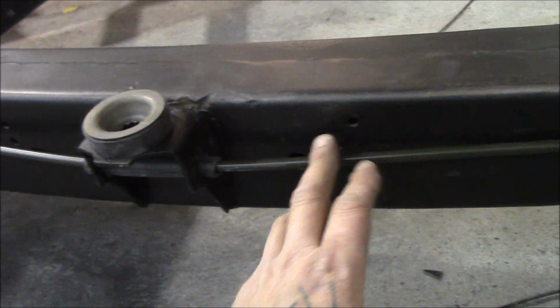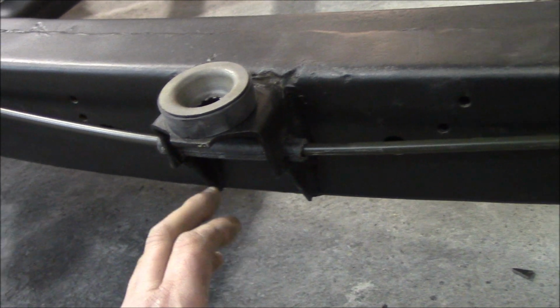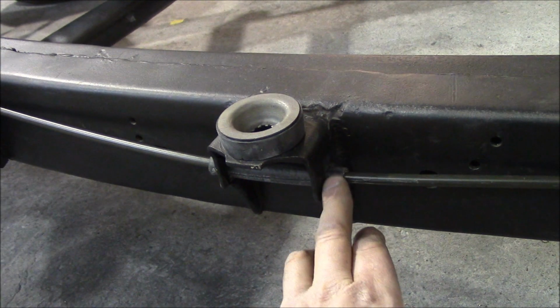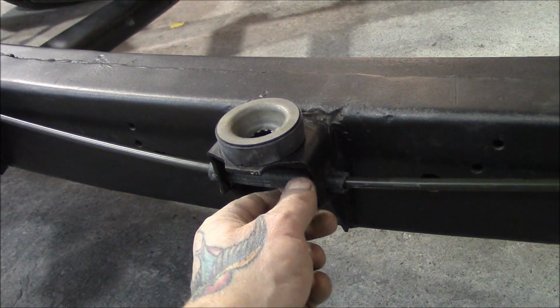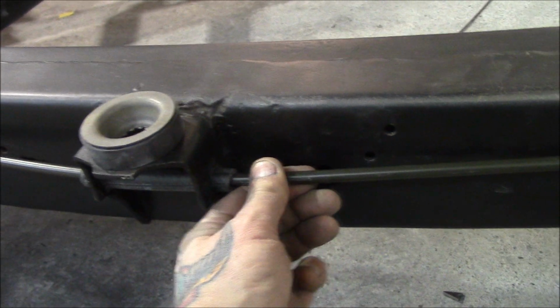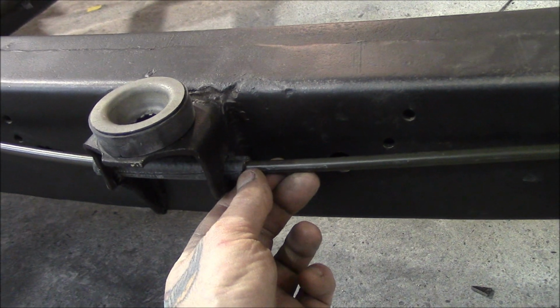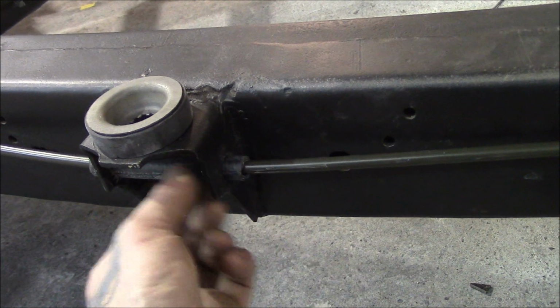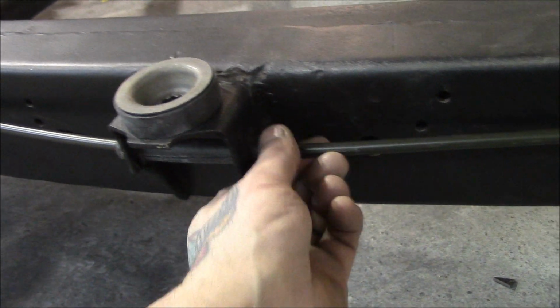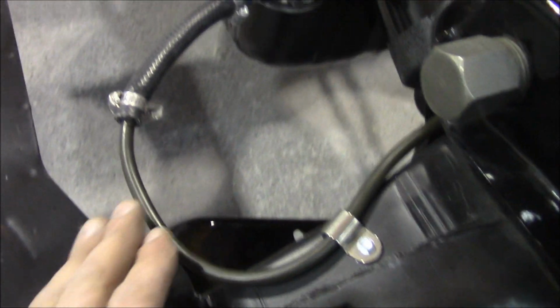Now what I did here was, normally they had this gas line running and then it ran up and kind of bent around this mount and then went over along here through the frame, through the body mount supports. I drilled a hole through here, and of course a good idea again is get yourself a piece of hose, splice it down the center, slip it over top. The reason for that is that this line over the years, which would take a long time, if it's vibrating around in there, which I tie them up really good, there's a chance that metal on metal could rub and put a hole through it. So I put a piece of rubber hose through there. So it's a steel line going through with a split piece of hose over top, just a protector. And I've ran it all the way up into here, and then of course it runs along and hooks right into my fuel pump.